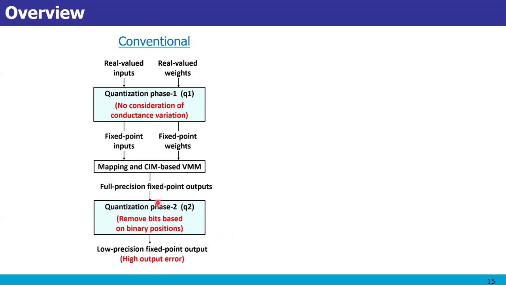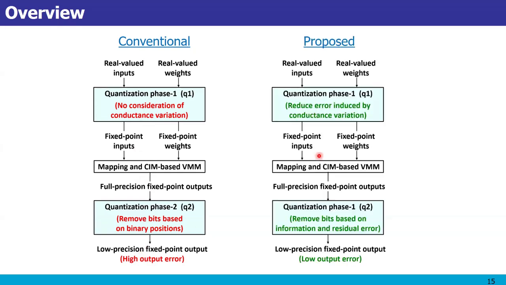So in standard practice, you'll apply a second level of quantization to reduce it to a lower precision before feeding to the next layer. Now, in this entire flow, in the standard method, there is no consideration of how this can be leveraged to mitigate the variation. Phase one completely ignores any impact of variation, and in phase two, they just discard the LSBs to reduce the bit sizes. But the variation induced errors are more in the higher order bits because they have a higher scaling factor during shift and add. So ultimately, you end up with a high output error, and that will degrade the accuracy. In our approach, we try to do some smart modifications at these two phases so that without any extra compensation or going through lengthy training modifications, you can directly get a low output error.